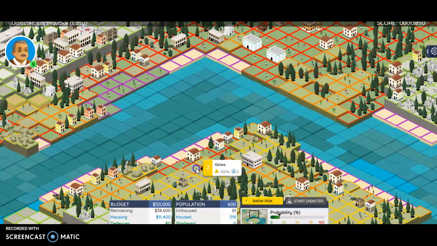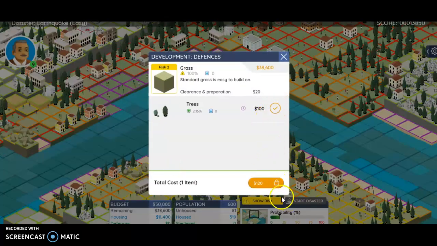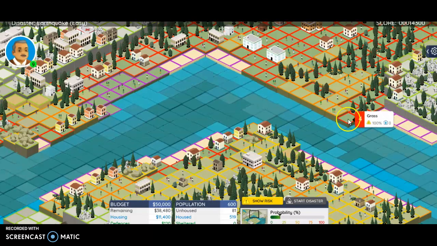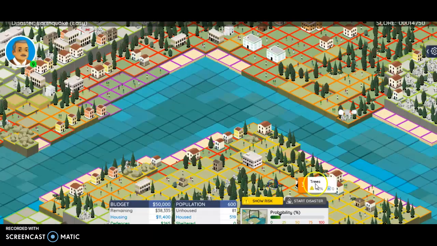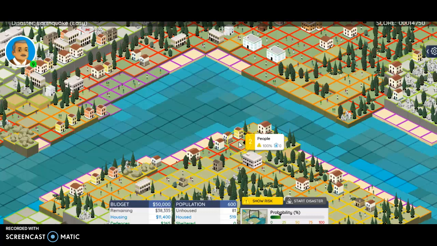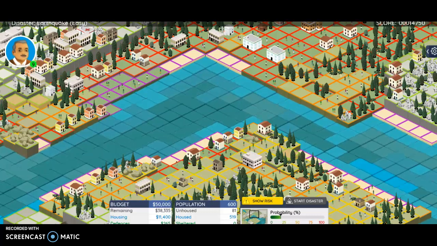Other things that you can do, if you click on an area, you can add defenses. So maybe I want to build some trees. Maybe down here, when it's close to the shore, I want to build some trees. So that is up to you as well. Remember, if you have questions on this or anything else, make sure you ask.